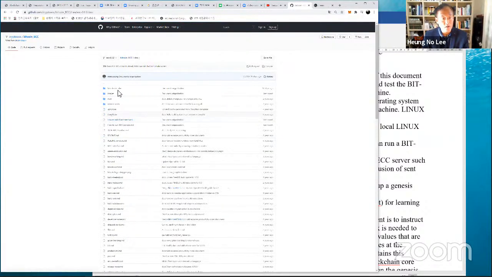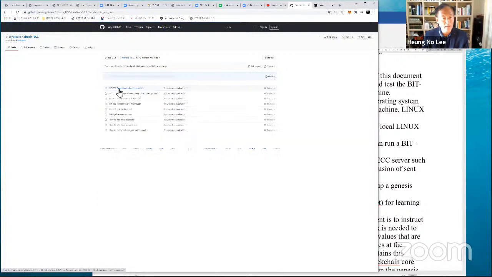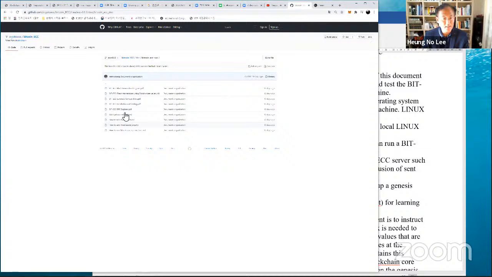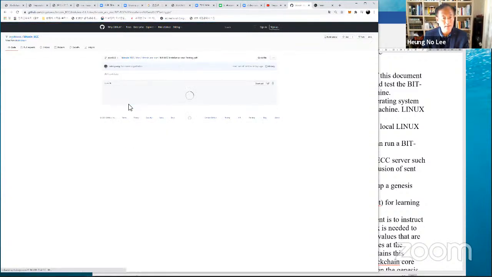You go to document, you have a Bitcoin ECC document. There you have this file, Bitcoin installation and testing file, this one. And let's take a look at this.